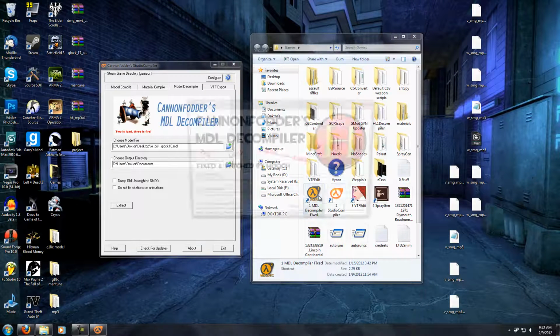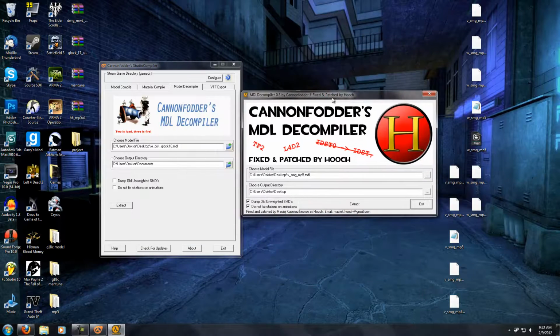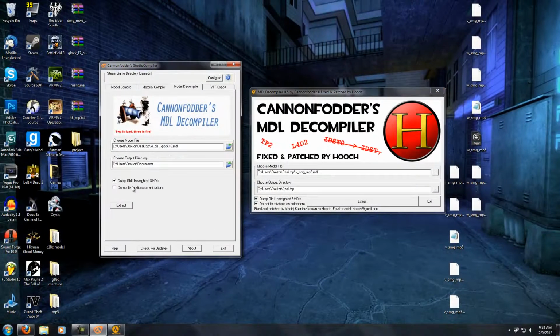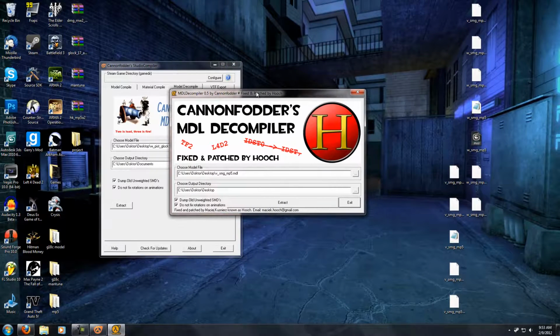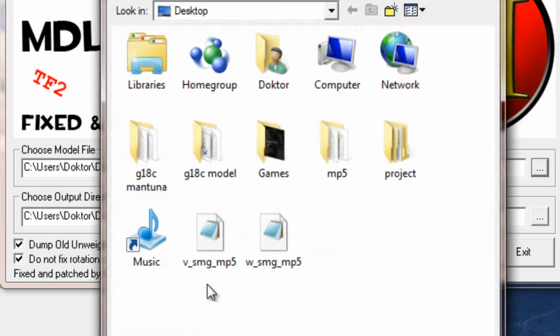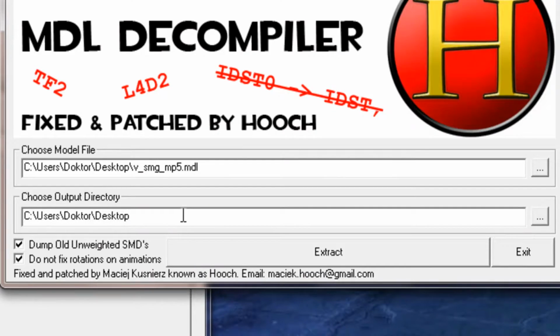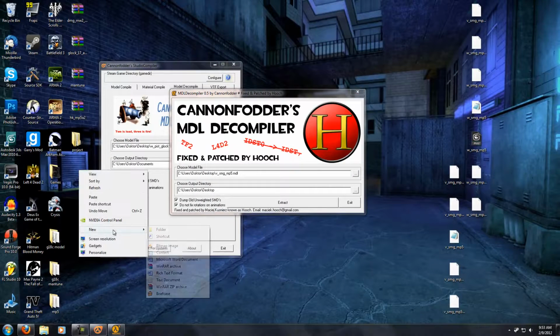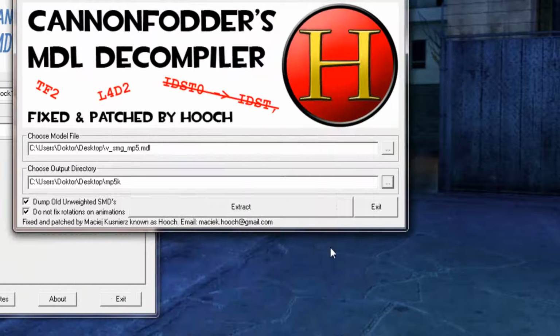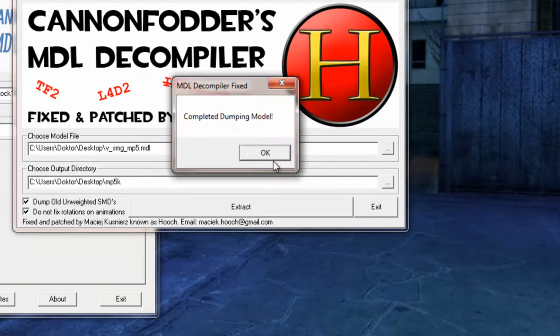Anyway, so I guess now we can begin the decompile process. First off, with either of these, you want to make sure that both of these boxes are always checked before you decompile. It just makes things easier in the long run. With Hooch's MDL Decompiler, it's very simple. You just choose your input model file up here. It's the file that you want decompiled, and we'll just choose this view model of an MP5 for now. And then down here, you choose where you want it to be extracted to. And I'll just create a whole new folder for the sake of extracting, call it MP5K. And select that. And when you hit extract, pray to God that it actually succeeds. And I'll be damned, it actually did at that time. Well, that surprises even me.